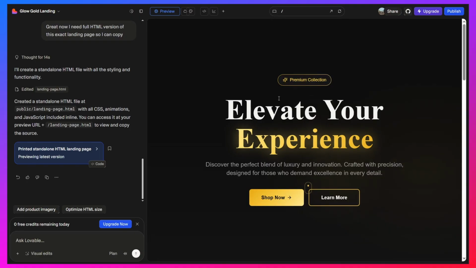The last method that I can think of how to actually use this in your Shopify, well, it's technically not going to be in Shopify. It's basically trying to host it externally, for example, in GitHub Pages, which is completely for free, and linking it one way or another to Shopify. So maybe you can just have in your Shopify a button that leads to this page, and then you get the sales. So yeah, this is pretty much how to create a landing page for Shopify using Lovable.